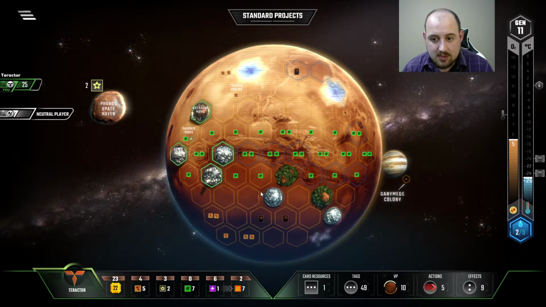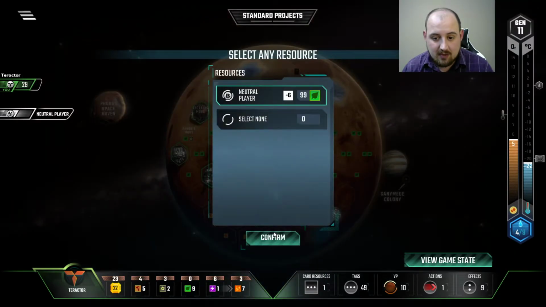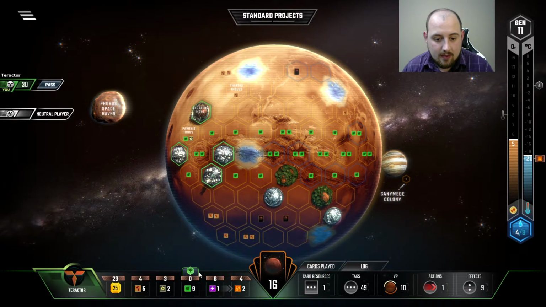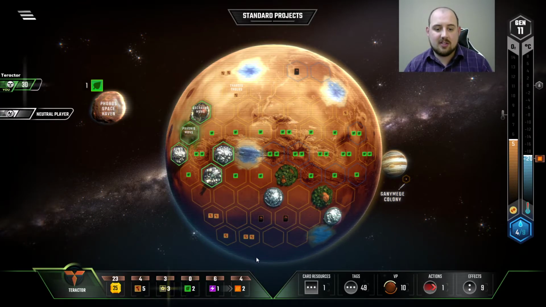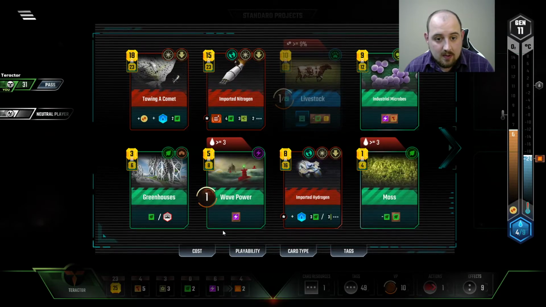We definitely want this 2 titanium worth $8. And we're going to want to throw down a greenery. Then that's going to be a space event, so it's going to give us enough for another heat bump. There's no way. I mean, I'm going to get a greenery in this spot, but first we'll put a greenery here for the titanium, as we allow it to rise and rise.